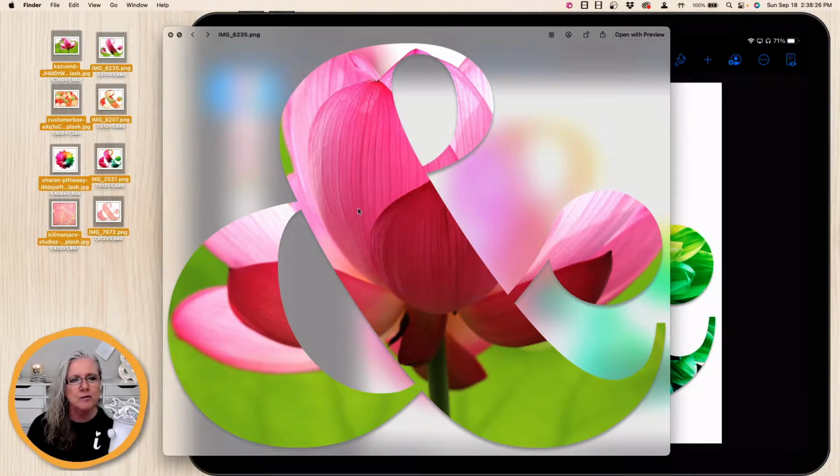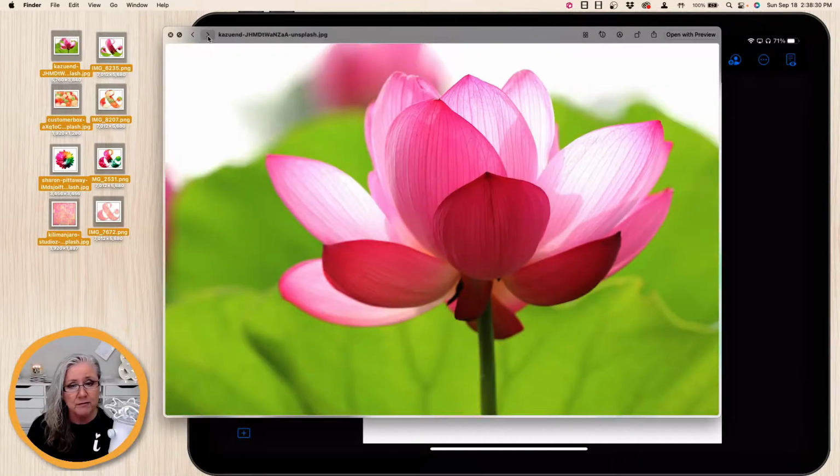Okay, so this is one of the shapes that I filled, and what I filled it with is an image. So I've gone to unsplash.com I believe it is. I'll put the link in the description just in case you want to go browse.